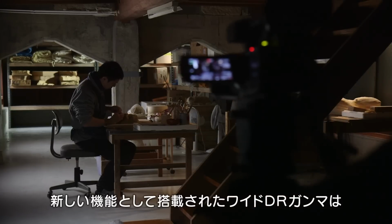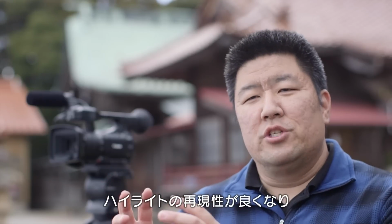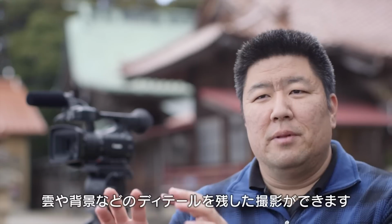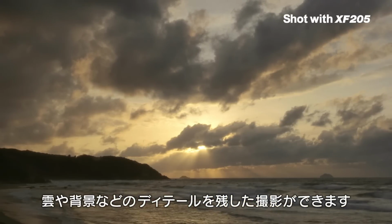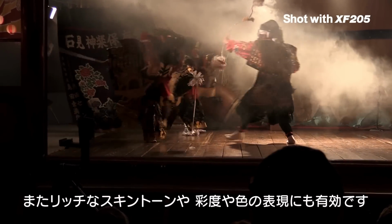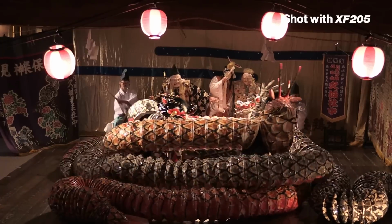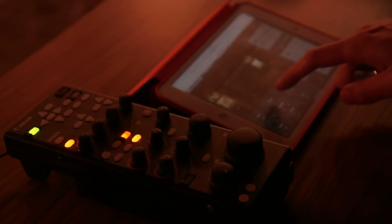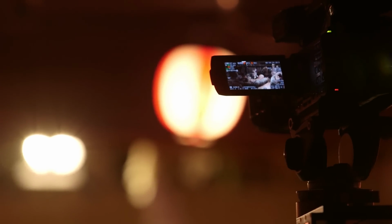Canon has made available the wide DR setting, which gives you a little more latitude in terms of exposure in your highlights, maintaining your highlights. So if you have clouds or buildings in the background that are blowing out, and you activate the wide DR, you are able to maintain some detail in there. As well as that, the wide DR setting helps keep the richness of skin tones and saturation in colors as well.